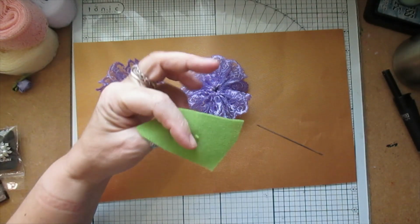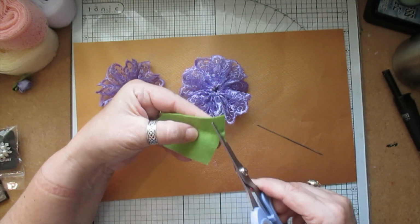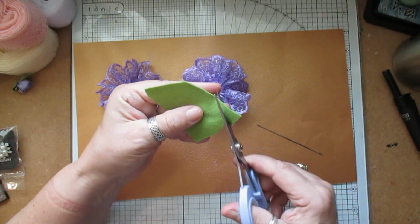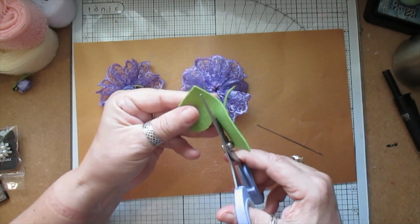There's another scrap. You see, just scraps. And I'll show you that necklace.